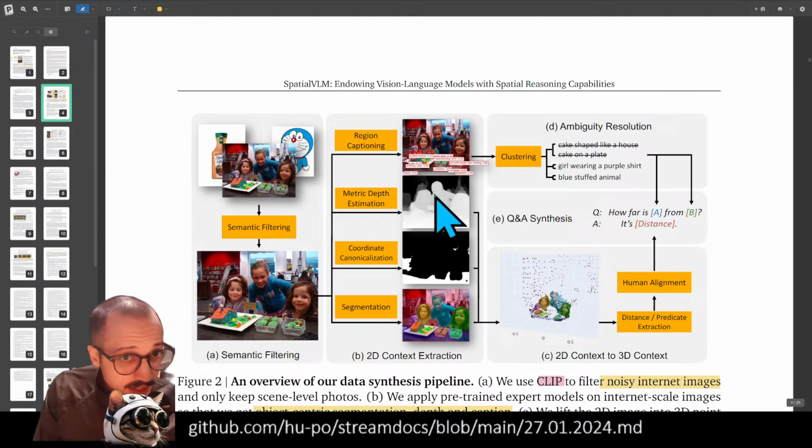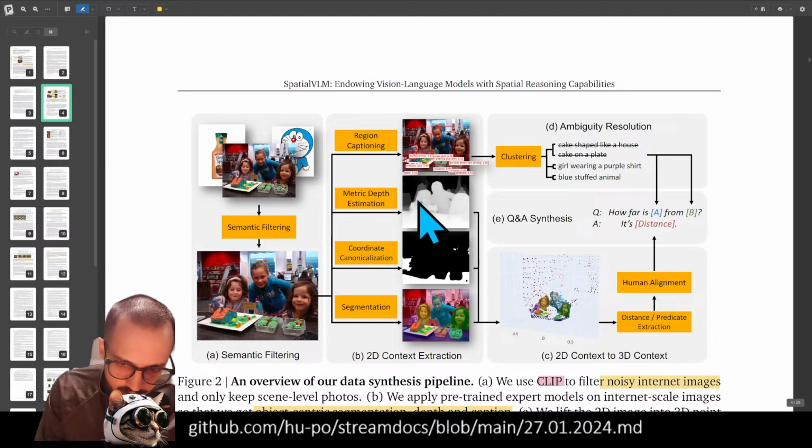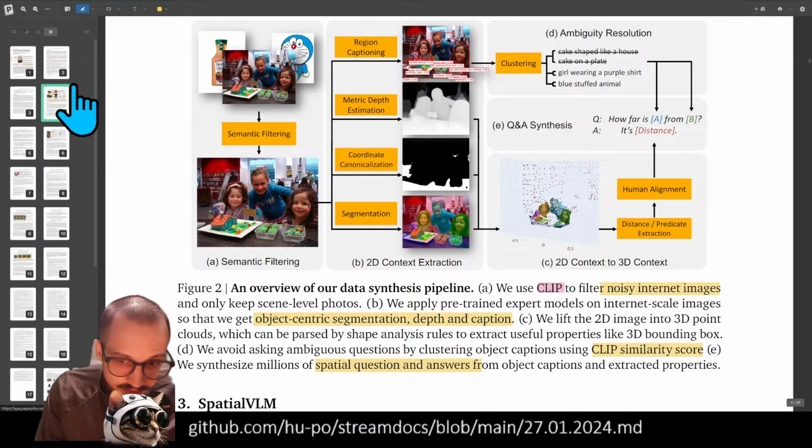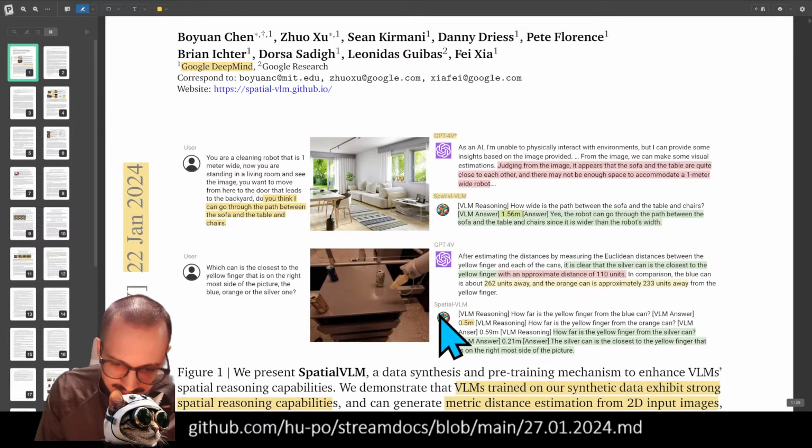I saw that paper too that you're mentioning, Rafael, Depth Anything. We're getting to the point where you feed it any kind of image and it can almost get you a perfect depth map. And you don't even need that model, right? You're not going to actually run this monocular depth estimation model on the actual robot. You're going to use it to create a synthetic data set, and then you're just going to fine-tune your vision language model on that synthetic data set with very precise distances.